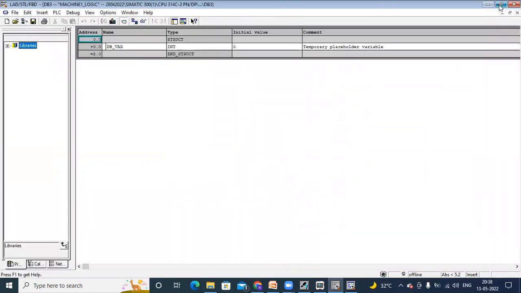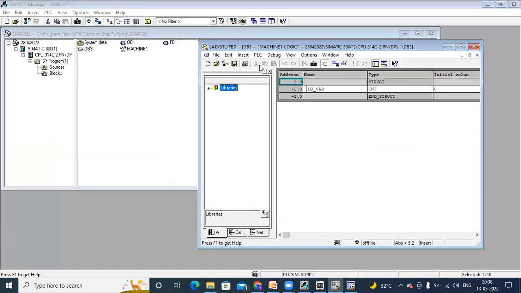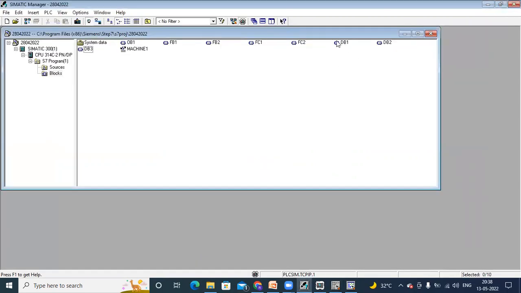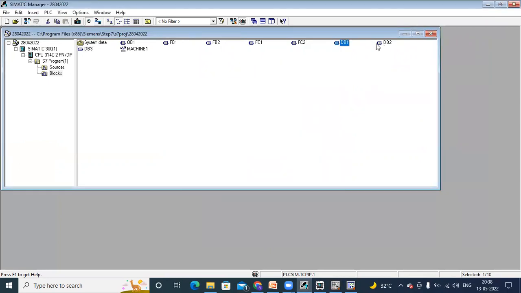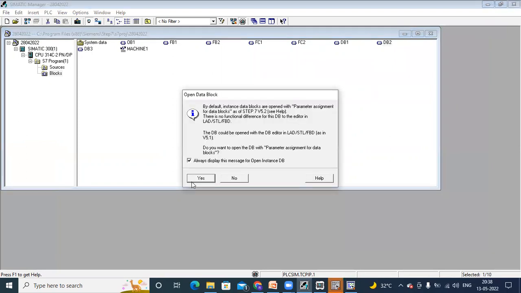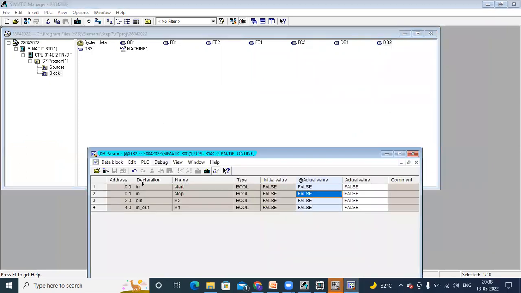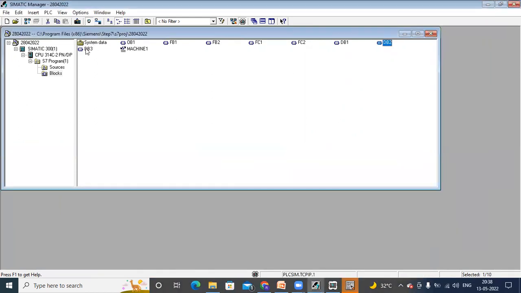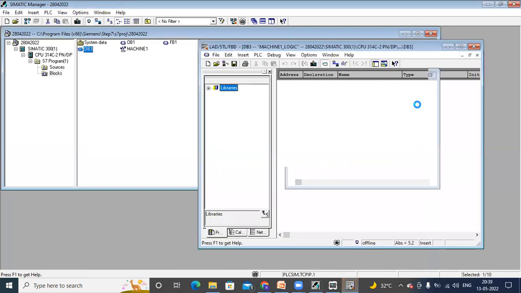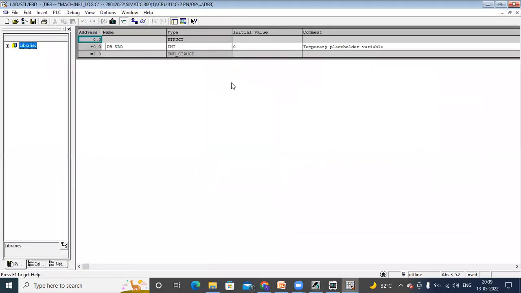For instance DB, you have already seen, right? Instance DB, meaning DB2, is taking the parameters which we declared in the FB interface, right? It is automatically taking them here. But for shared DB, we have another format. This is the view. Here we have to create our parameters.